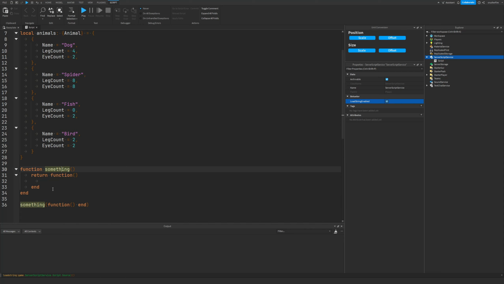We have the ability in functional programming for a function to call itself. I can call something within something. This is recursion. We even have the ability to call a function within the call of another function. So maybe something needs to return something. I can call it within the call, get that return value, and pass it to my other call of something. These are most of the basics you need for functional programming.